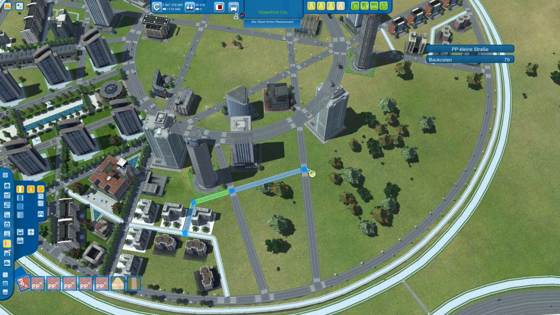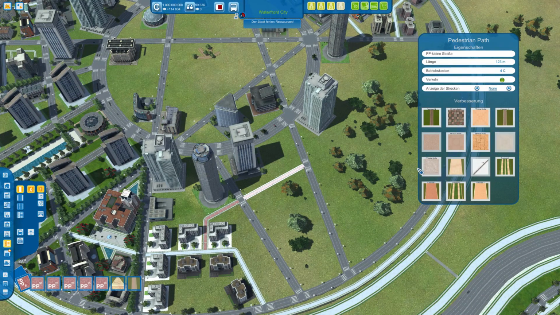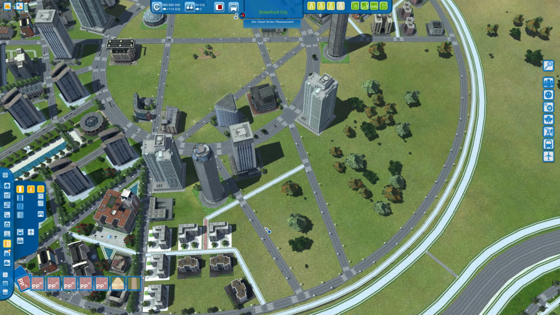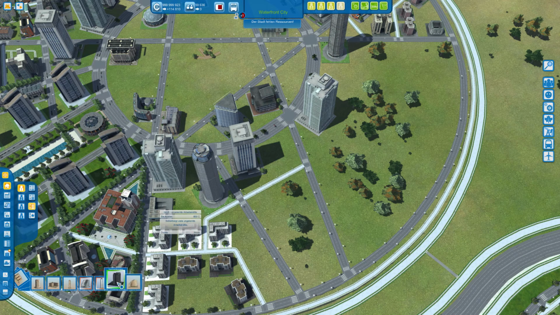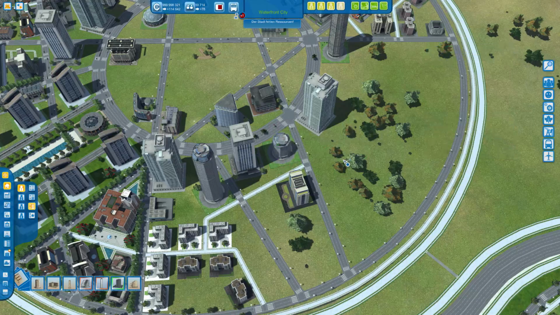All right, let's add a pedestrian road like this. And let's change the texture, of course, and let's see if we can find some nice unskilled worker houses, high density. Yeah, I like this one. It's not that big. Fits very well down there. We can probably add another skyscraper kind of thing like this over there.